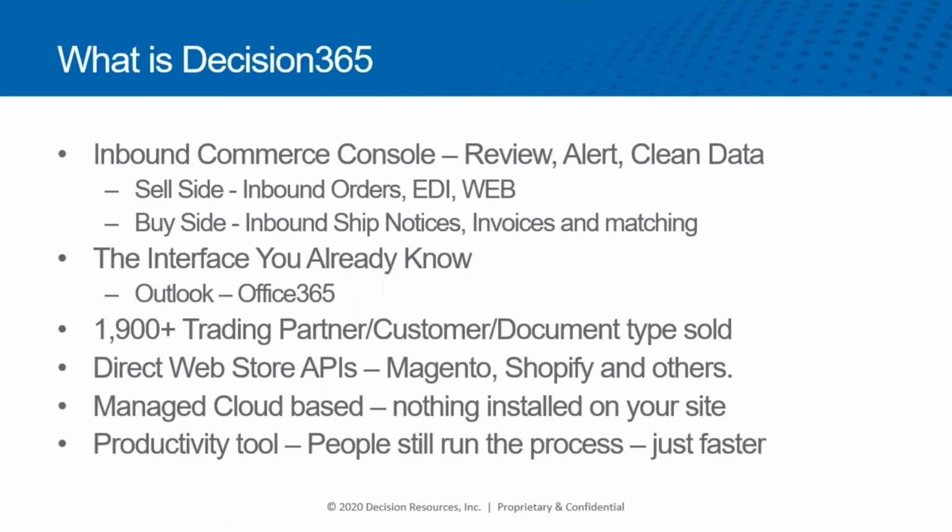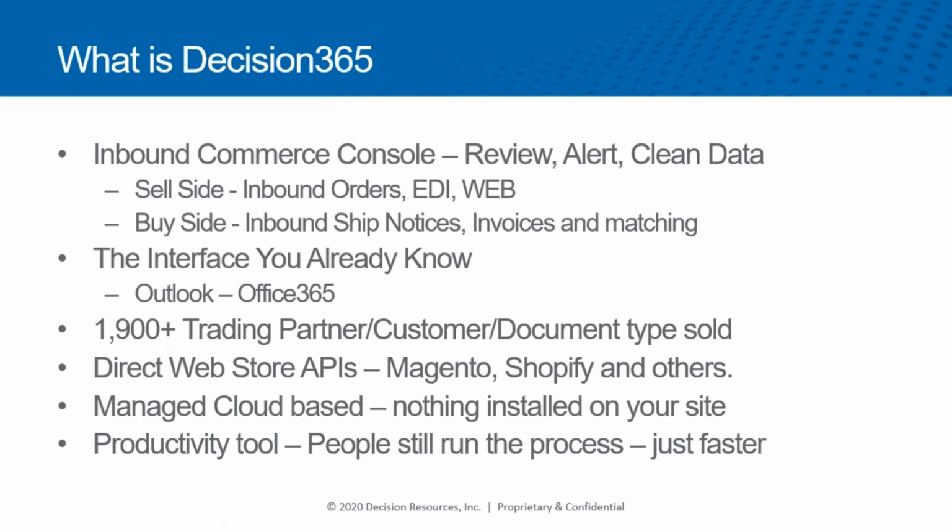And a little bit more about it. So I've mentioned all this. It's really an inbound console. We also do outbound. It's just we don't put outbound in the Outlook console because it's typically just sending data out. But data that comes in, like on the sell side, typically it would be an inbound order from EDI or web, Shopify, Magento. A lot of customers have web stores. On the buy side, you might send out purchase orders, but you're getting an inbound ship notice.